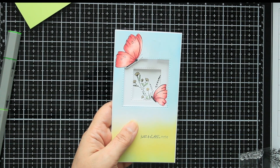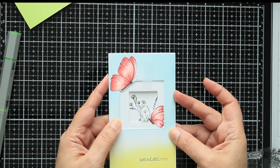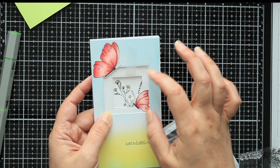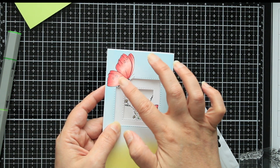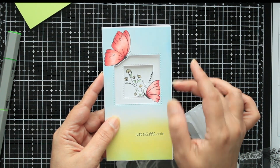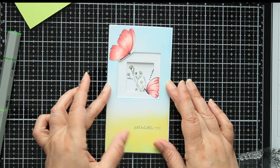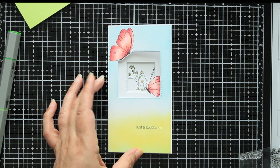So this is our finished card! Now if you don't have these specific stamp sets with dies, you can get the same type of look by using one of your regular square dies and cutting two different sizes out. Then you can either die cut or color something to add to each corner and get the same kind of effect, even without these specific stamps and dies. That's my card for today — I hope you guys enjoyed it and try it. It's fun and very cute. I love the way it looks! Talk to you real soon, bye!